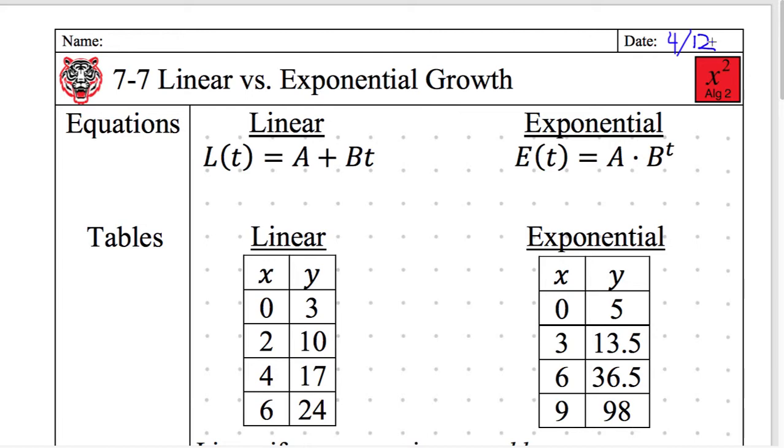it relates Algebra 1 to Algebra 2. In Algebra 1, we always learn about linear functions, a line. How do we graph a line, standard form, slope-intercept form, all that stuff. Now we are finally comparing it to exponentials, which technically can be taught in Algebra 1, but they were taught for our school in Algebra 2. So connecting Algebra 1, Algebra 2, linear versus exponential. Fight! So the equations. This is the general form for a linear equation. I have a plus bt, exponentials a times b to the power of t.